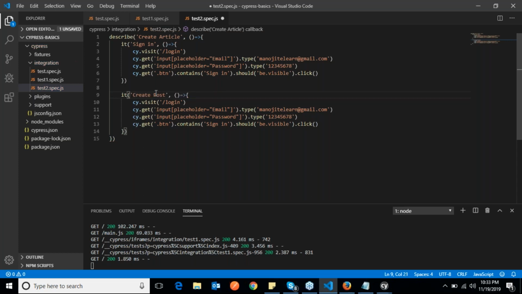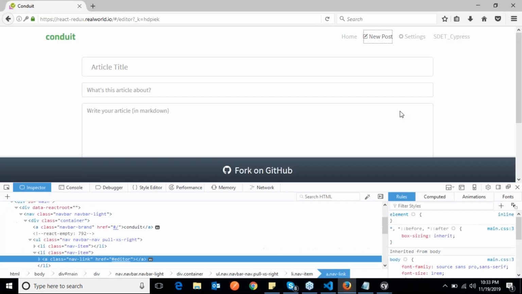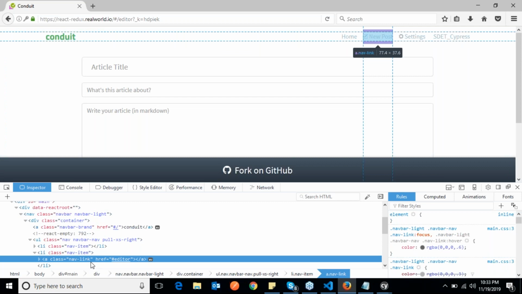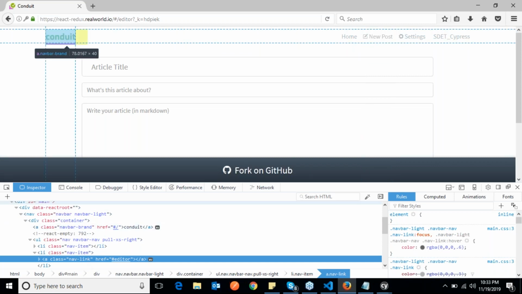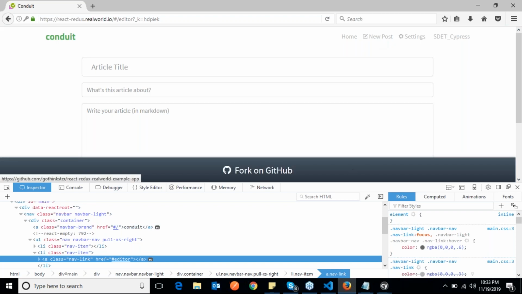Okay, to create post, we need to click on the new post. So where is that? So we need to click here, right? It's a class nav-link, or I can click using new post also, because I don't see any other text with this new post.